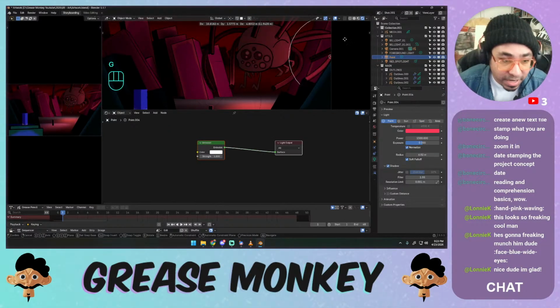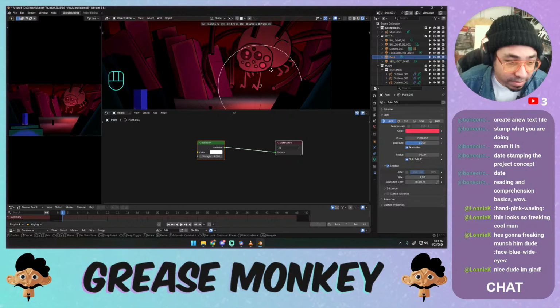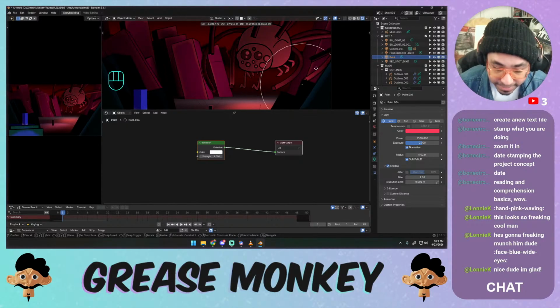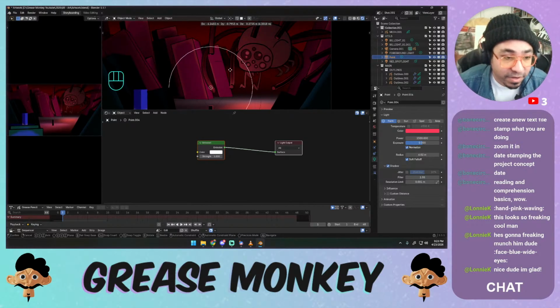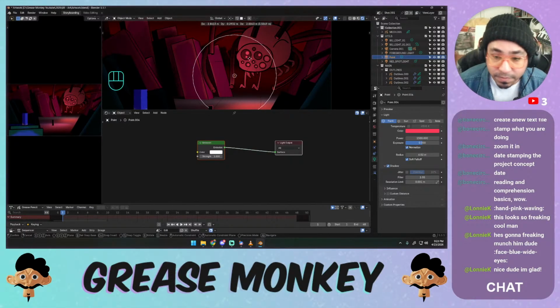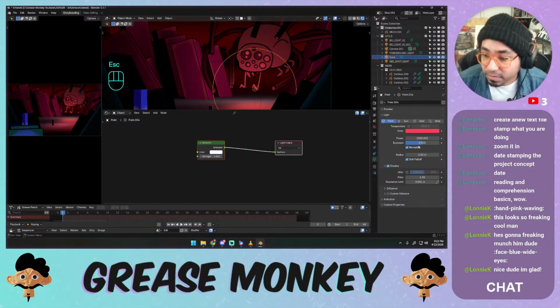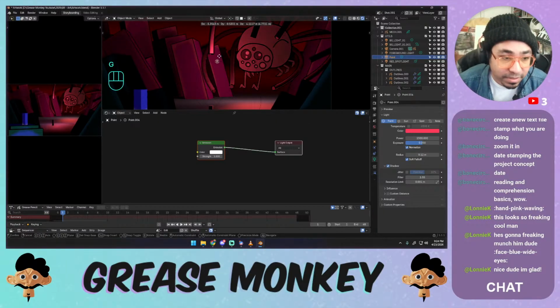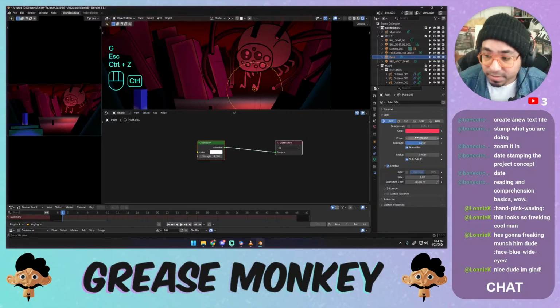I think it's cool that now this grease pencil can be affected by the light. Gotta make a tip video for that one. Yeah, look at that. Cool. And we set the radius down. Like, I think it matters. Off.